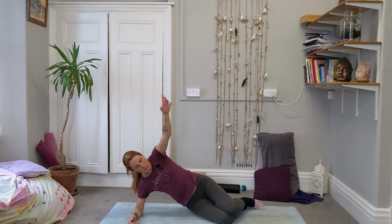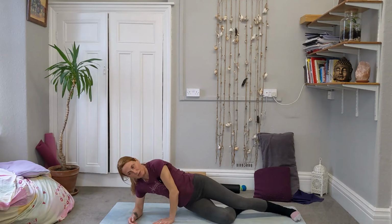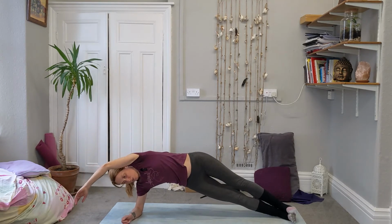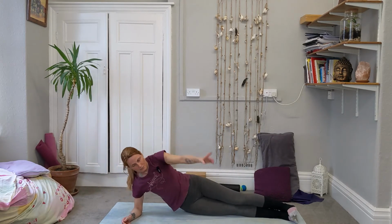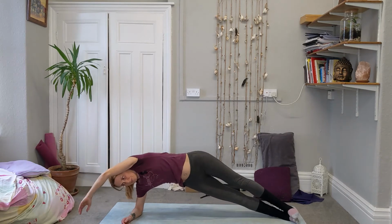And then whenever you're ready, adjust it, extending the legs. Remember, if you need to bring that extra hand in for a little bit of extra support at any point, we can do that. And we're down to the last 4 again on this side. So that's 4, and 3, and 2, and 1 more if we can.